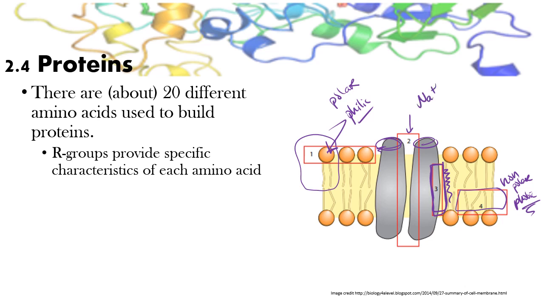Since we're sending sodium through this channel, the inside of the channel also needs to be hydrophilic. It needs to be polar, so the sodium is not repelled. So it's kind of cool how we can arrange all of these different amino acid properties into one protein so that we can be non-polar and polar all at the same time.